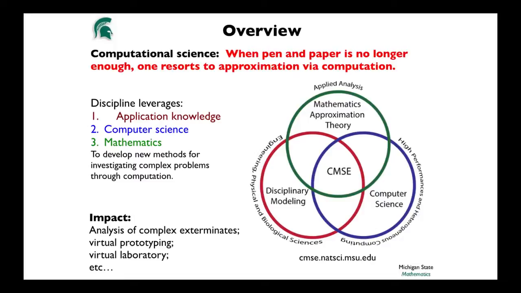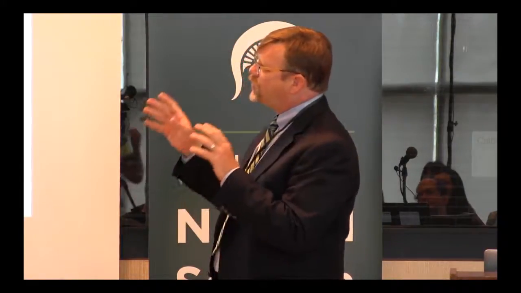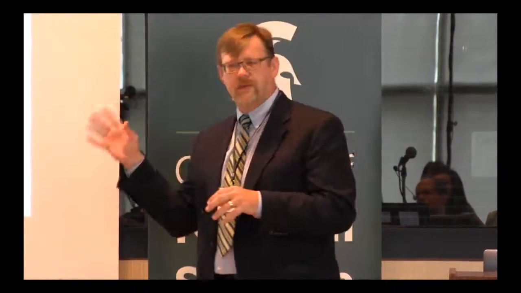What does it mean to bring computing to analyze a problem? You have to have knowledge of the application you care about, because if you don't understand the application, you're probably not developing the right tools or understanding the right behavior. You need knowledge of computer science — how are you going to program and represent things in the computer. And you need mathematical skills, approximation theory, to ask how do I take this problem and best approximate what the computer can do. The computer really does four things well: it adds, subtracts, divides, and multiplies. Everything else we make it do is based on those skills. Translating models into something that can be represented that way is where mathematics comes in.